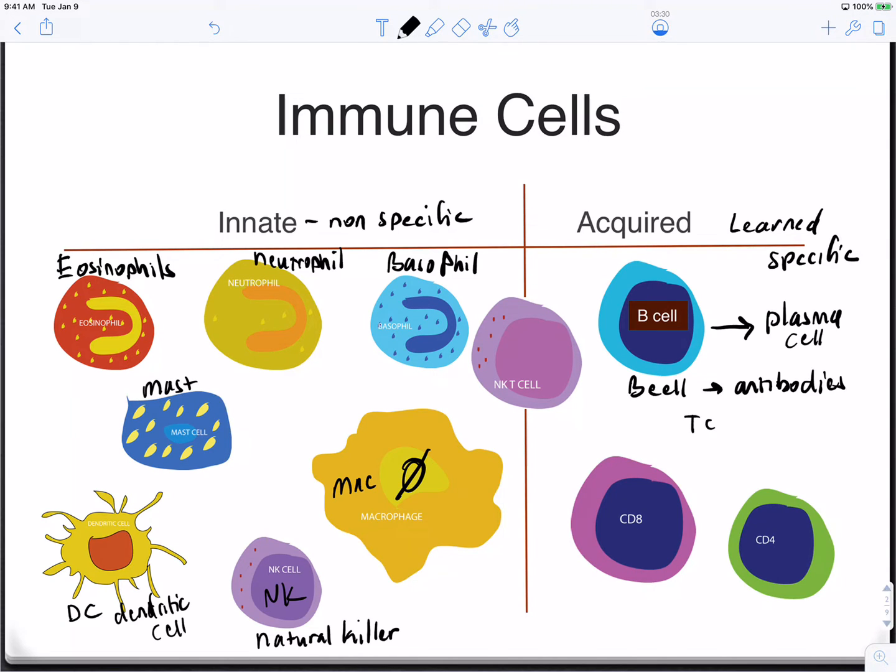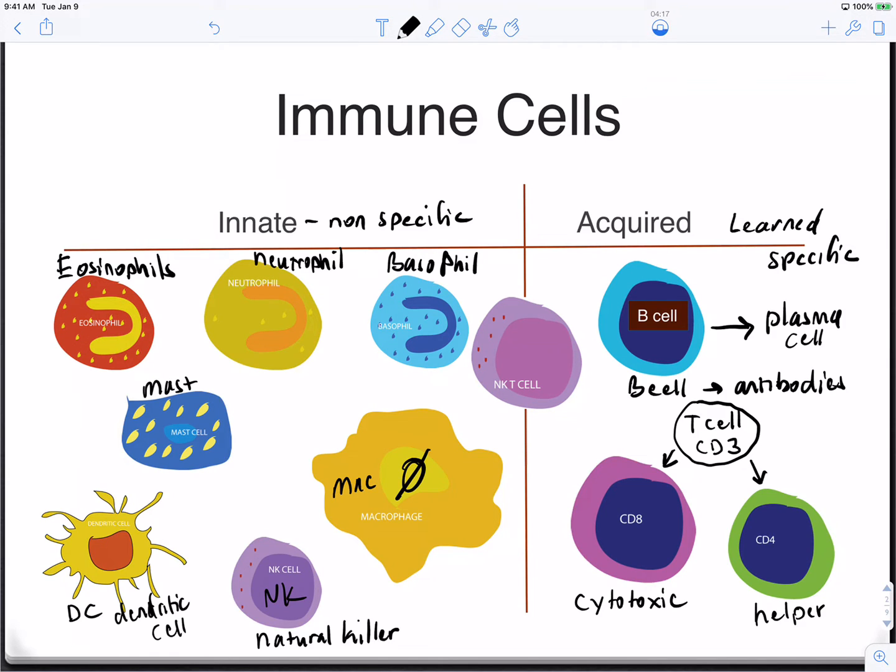The other type of cell is a T cell, and the T cell expresses cluster of differentiation 3, or a CD3. And this CD3 cell can become either a CD4 cell or it can become a CD8 cell. The CD8 cell is a cytotoxic T cell, and the CD4 is a helper T cell. So again, similar to the natural killer cell, cytotoxic T cells can kill targeted cells, but they're very specific. A cytotoxic CD8 cell that kills a flu-infected cell cannot kill a cold-infected cell or a measles-infected cell. So they're very specific to the type of infection or antigen stimulus.